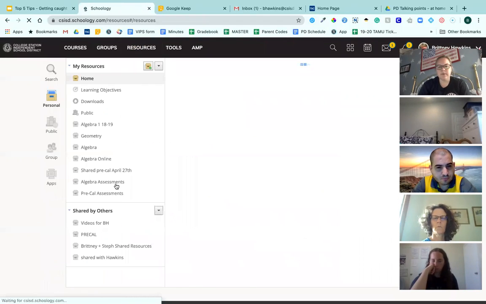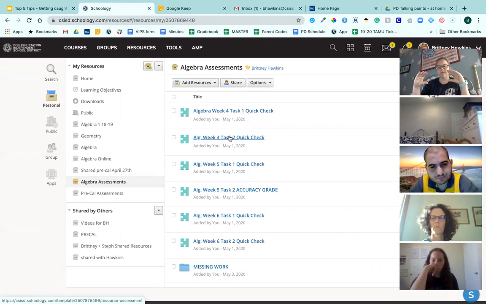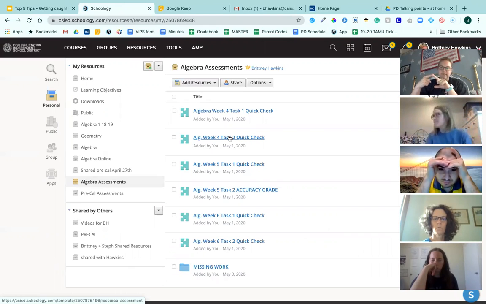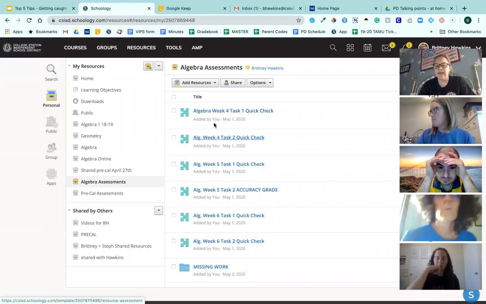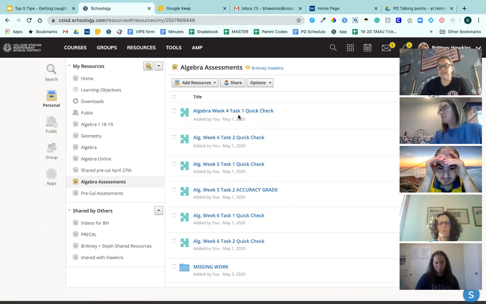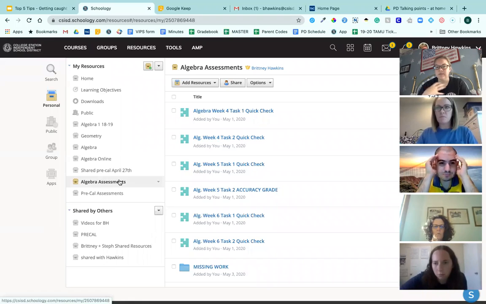But to show you in my resources, I have an algebra assessment. So I pulled them all out of these folders. Like I have a folder that's like, here's the week's worth of stuff you're supposed to do. And then in that folder, task 1, watch this video, do this assessment, task 2. So I have some of mine nested in folders. So in my resources, I went ahead and put all of the stuff for the 6 weeks, all those assignments or assessments in just a little folder. The ones that my students are doing this week, I'll come back and add to this resources folder.